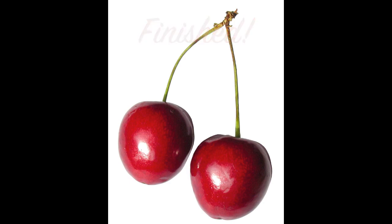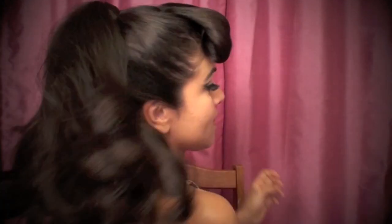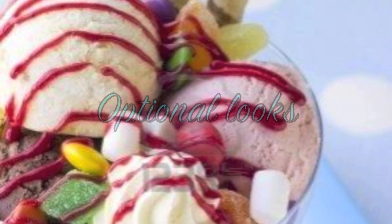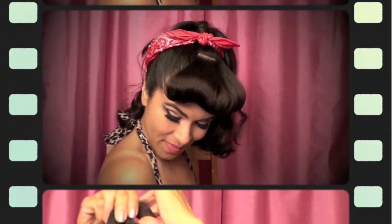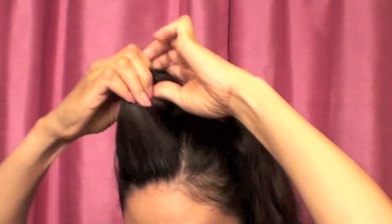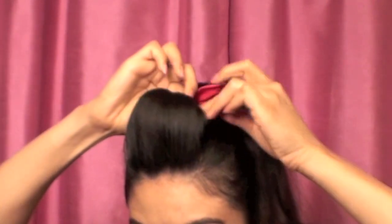Now we're finished! This is what the final outcome looks like — it's very flowy, very flirty, and definitely something fun that you can use every day. You can also try some optional looks: all I did here is add a bandana. You can also choose to add a ribbon for more of a sock hop type of look — it's very adorable and youthful. You can also choose to roll your bangs back to give it more of a pompadour sort of look, which also keeps the bangs away from your face if you're not into the Betty Page bangs look.